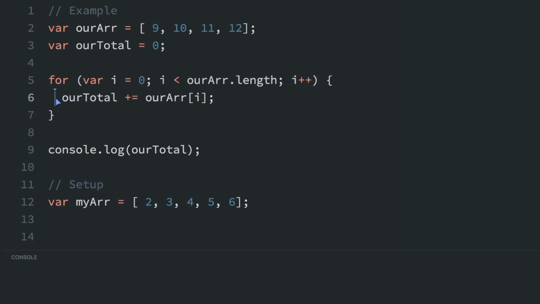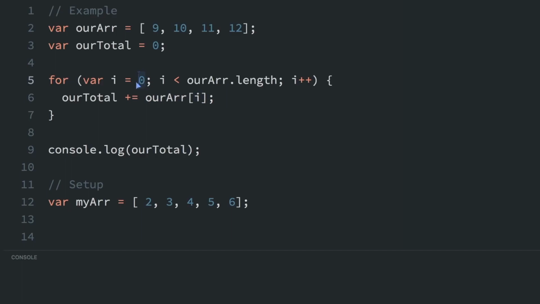So look what we're doing inside the loop. We're doing our total that starts off at 0 up here, and we're doing plus equals. That means we're going to do our total equals our total plus something else. So we're going to keep adding to the total whatever is in the array at that index. So our array[i].